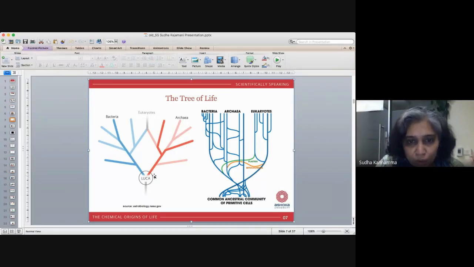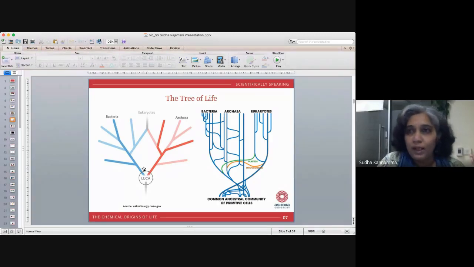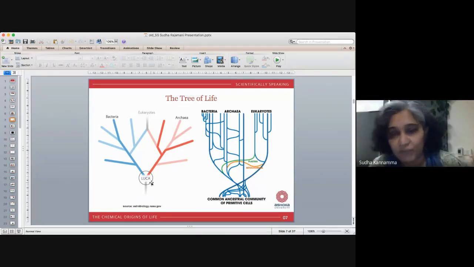Now, if you keep going back down, you see this thing here called LUCA. Can everybody see that? Yeah. I'm hoping, yeah, okay, somebody's listening to me. Awesome. LUCA is the last universal common ancestor. And there has always been this notion, when the tree of life was proposed and even today, a lot of them think that this last universal common ancestor is the first complex being that came about, from which the 3 domains of life came about, right?